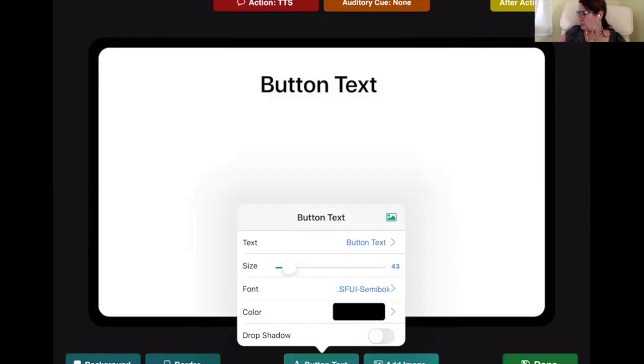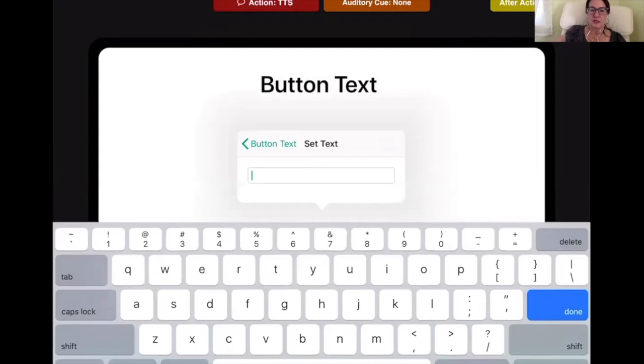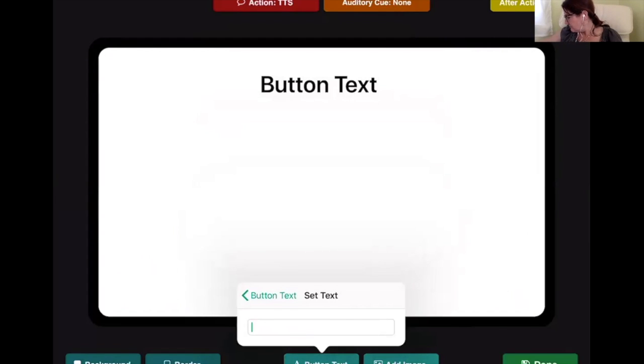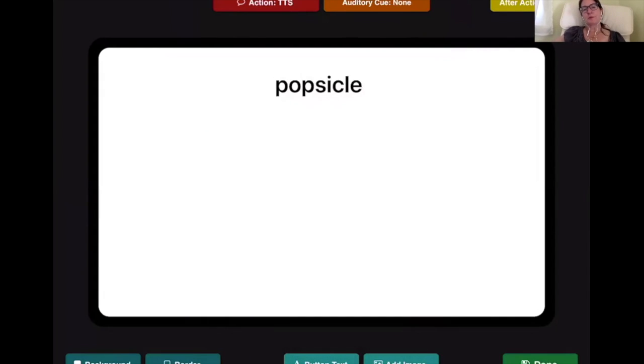So if you touch at the very top there where it says button text, you can also enter what you want it to say. So I'm typing in popsicle, and then I'm going to hit done, and there's popsicle.